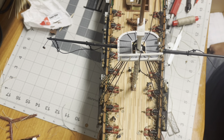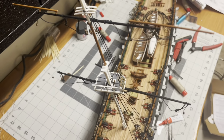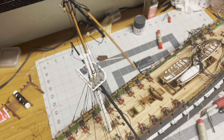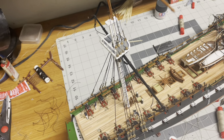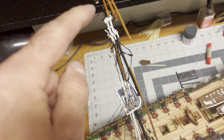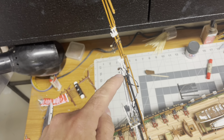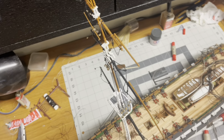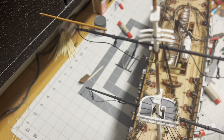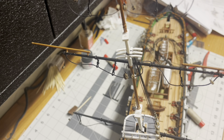So let me go ahead and get this one mounted up, and then I'll come back real quick with these done, and we'll take a look at that. And I'll be back. Okay, so essentially they are on. I did not do the other side yet. I'm going to do that in between videos. But you can basically see what's going on now at this point. And I will do the other set that go up here as well off video. So that will be the next project, I guess you'd say.